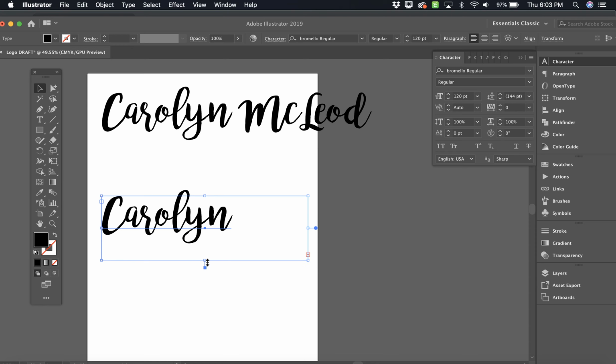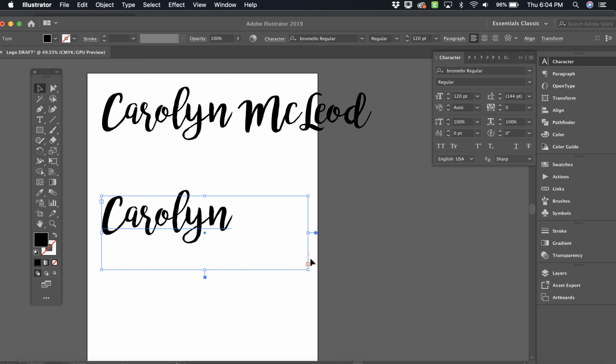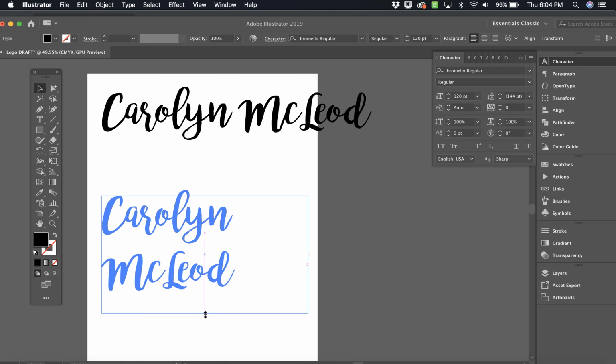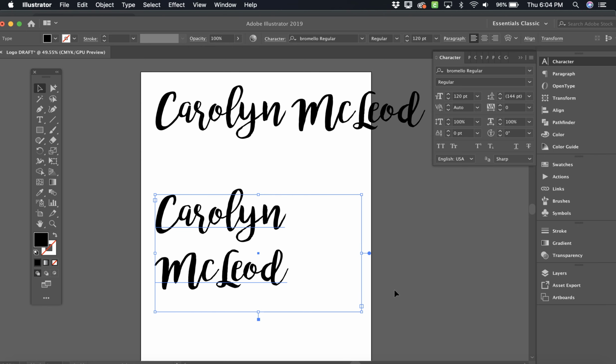The plus sign means, hey, there's still more text available. So I would have to grab one of these anchor points and extend it in order to reveal the rest of the text. If there is no more text that's basically invisible because there wasn't enough room for it, there would still be a red plus sign here in the bottom right corner. As you can see, it's disappeared and now I have a clear box. So that's indicating that I don't have any more text to show. If I move that back up and hide it, you can see the red plus sign reappears. There we go. And that's going to be important for you to remember when we're working in InDesign and Photoshop as well.